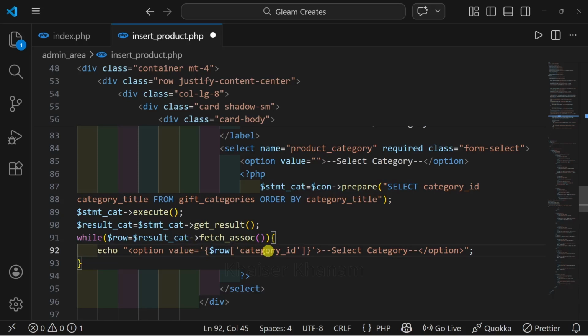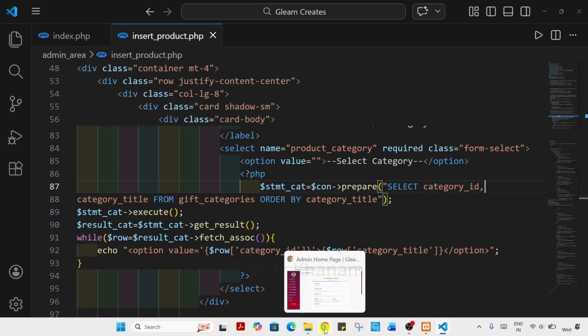So inside the value, whatever category ID we are having, that we are just going to pass. And inside this, remove, copy this complete row. Here I will be pasting. Whenever user clicks on the drop down, whatever category title we are having, that we have to access. So here I'm just going to paste. That's it. Very simple thing. Before seeing the output, here we are selecting both the columns, so we have to separate by comma. If you do not separate, in place of category title, category ID will be shown.